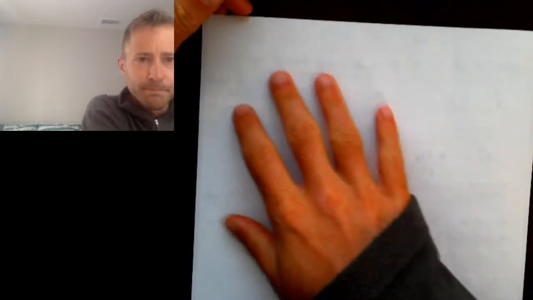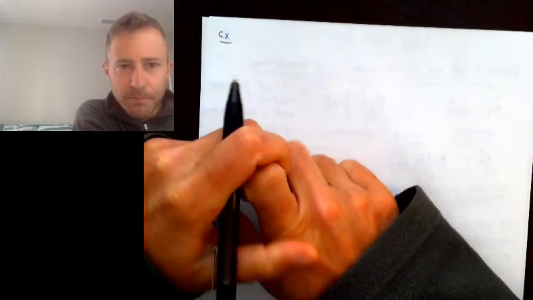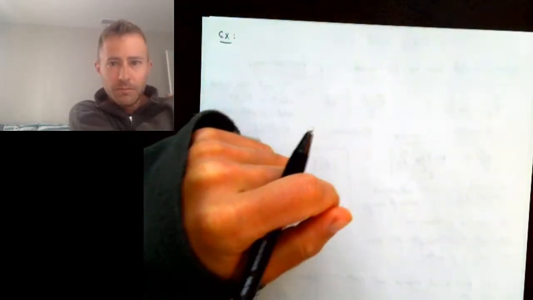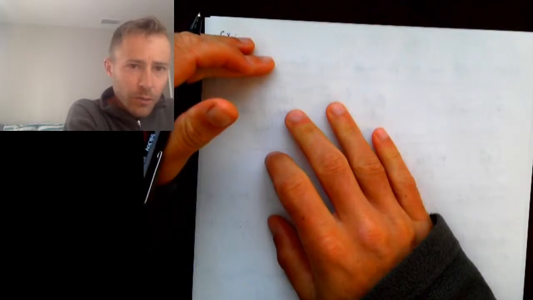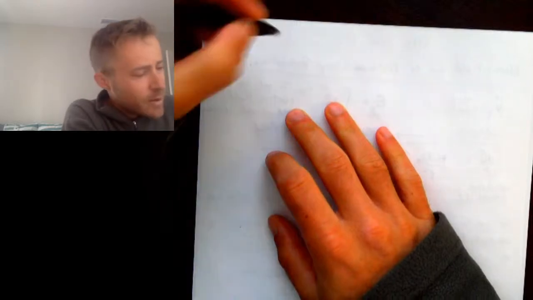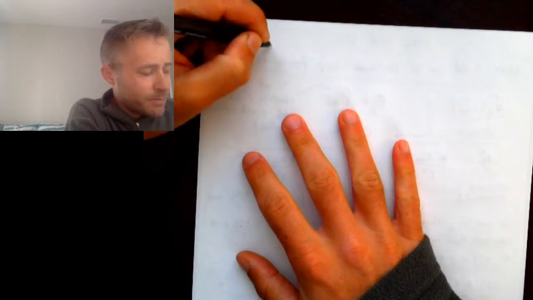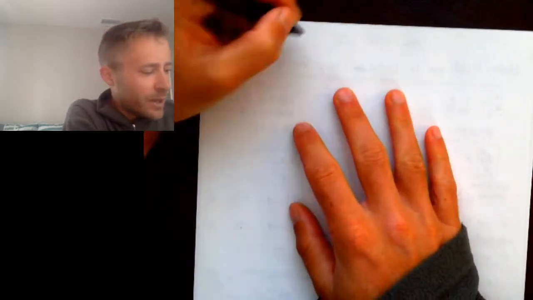So now, let's do another example. And this is going to be a more challenging example. What if we have an electric field that, so here we have a point P. So here's the point P.